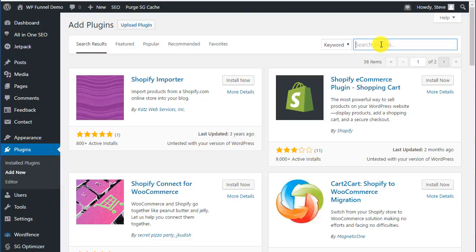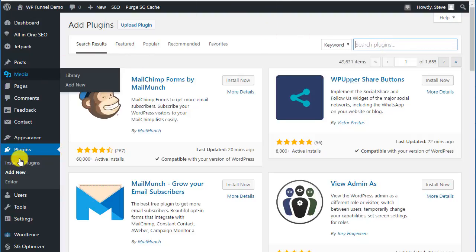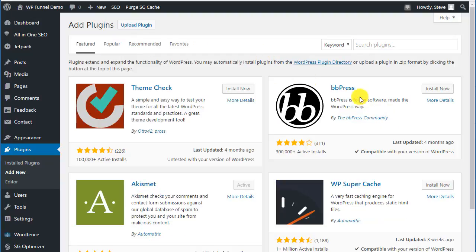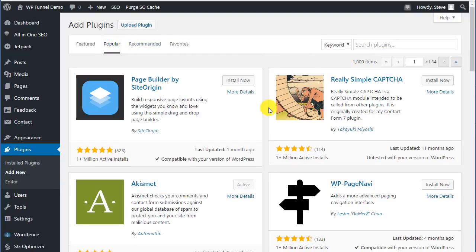So just so you know, anytime you come in, we just click on plugins, we go to add new, and then you can also go by categories. They have featured, so you want to see what people are doing. Popular, I'll tell you, there's a good free page builder if you ever need to spend a day farting around with a plugin. Page Builder by SiteOrigin, actually really good, over 1 million installs. They do keep it updated.